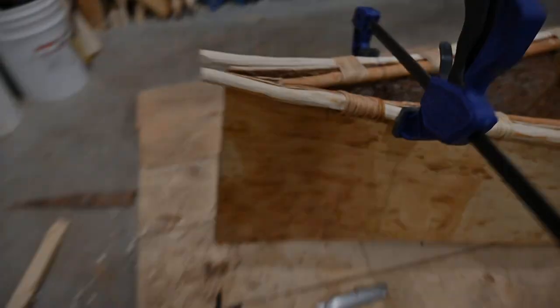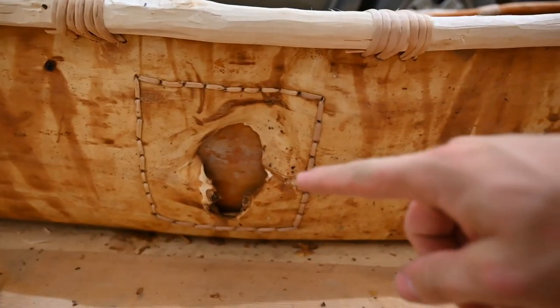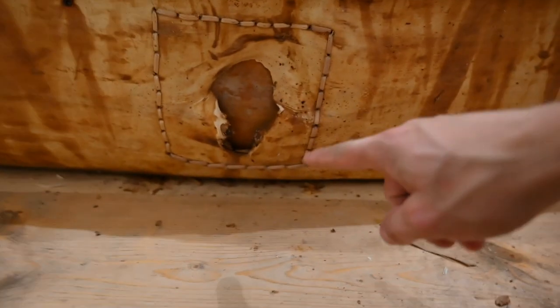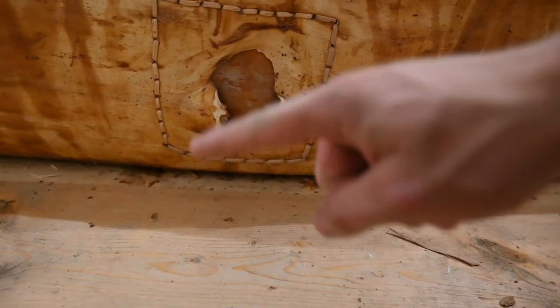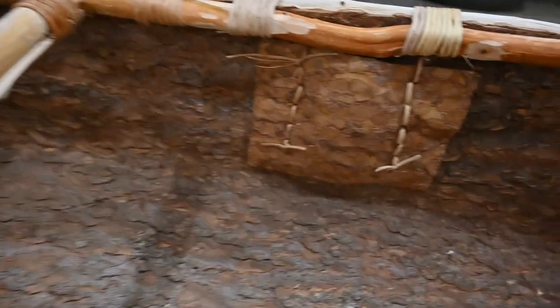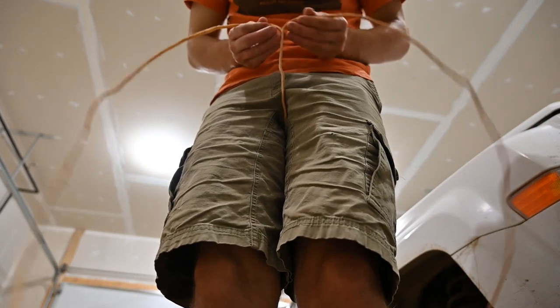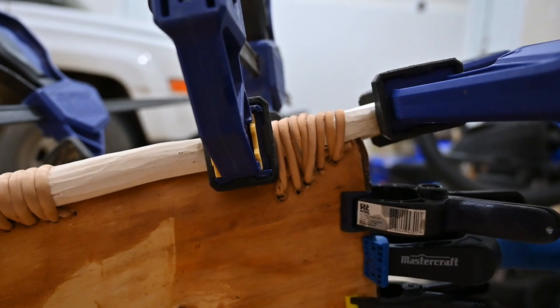Pretty happy with that. Also, I was forgetting there's another thing I didn't really film that I worked on. It's this big patch right here where the knot or the branch on the tree is coming in. As you can see I did a double harness stitch all around it, just a square, similar to what I did and showed on that side. Just finished the stitch - looks pretty good.